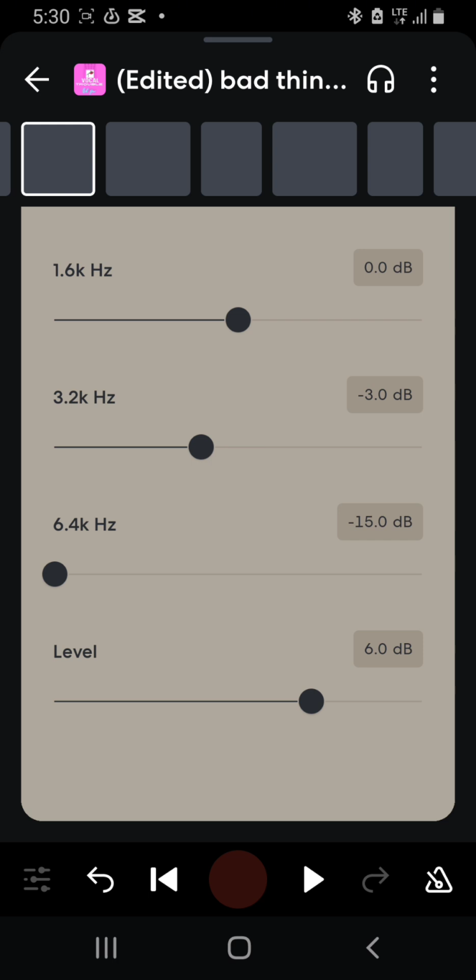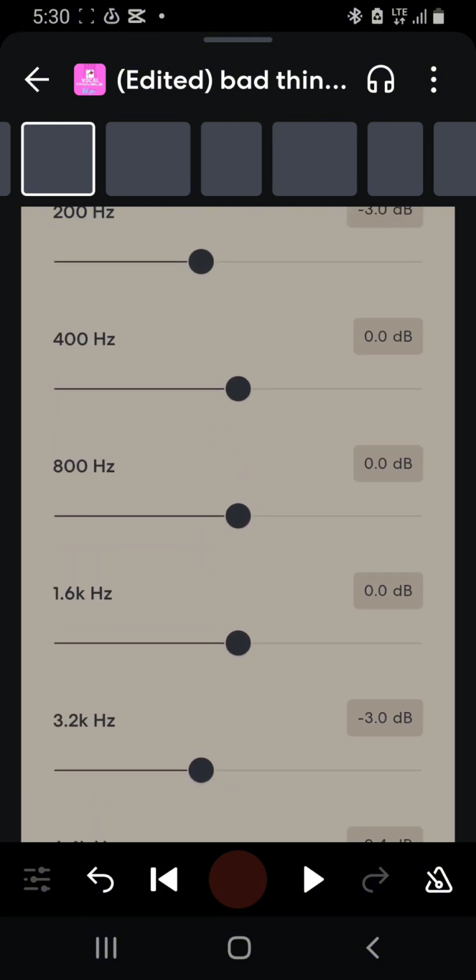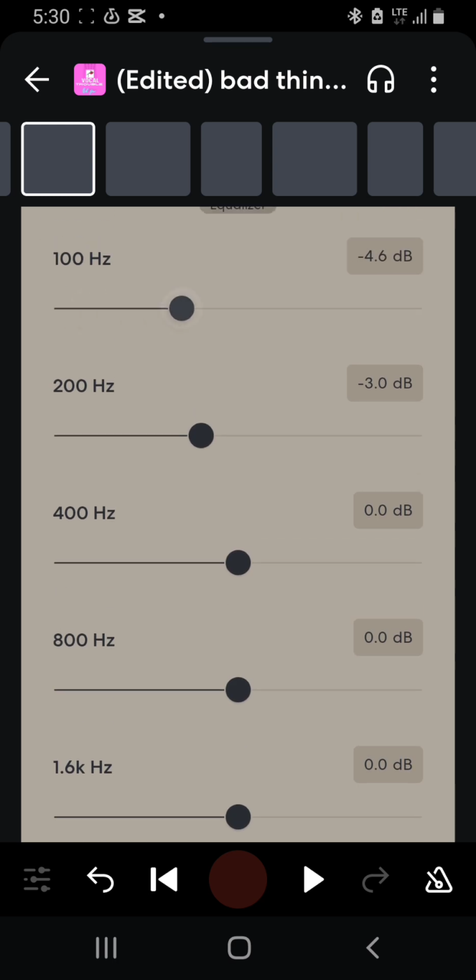if the instrumental or the vocal or whatever you're working on needs a high end, you can now start bringing up the high end. But first you need to make sure that you sound good on your mid range first before you start focusing on the high and the low end.